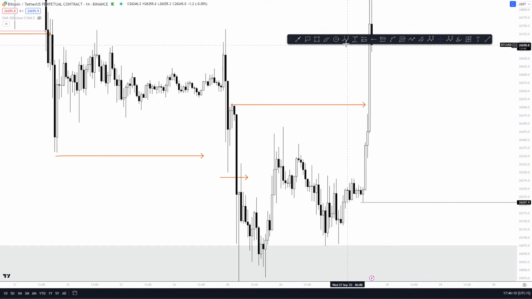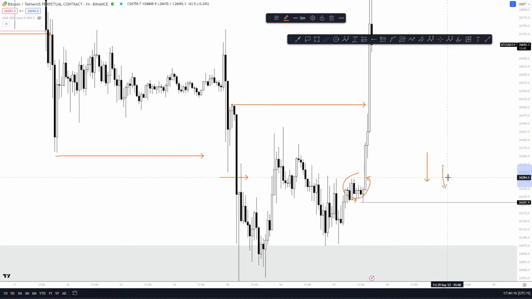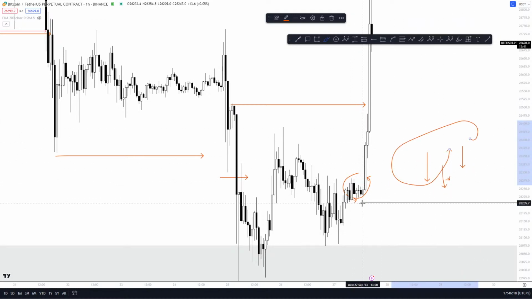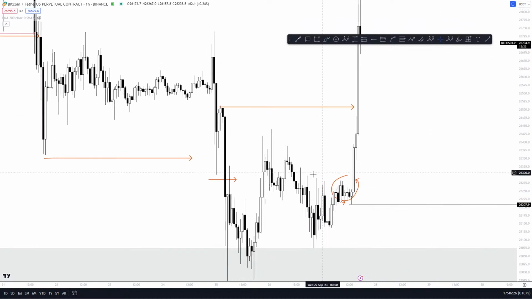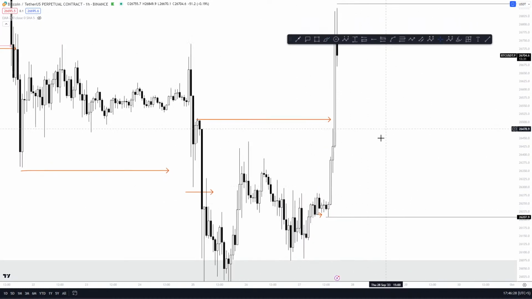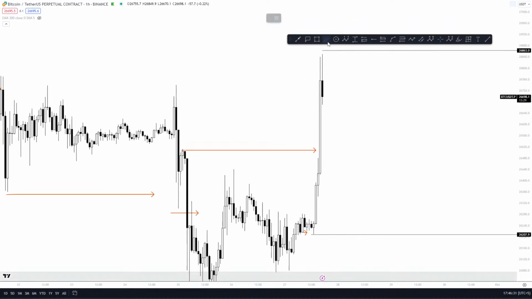Why am I marking this low? Because whenever you're trading the intermediate structures, you have to mark only swings. Swings are fine, but whenever you are marking the real structures, you have to go for the body closings, which I think I already taught you guys. So this is basically the low and this is the high, so it means that the intermediate structure is bullish.